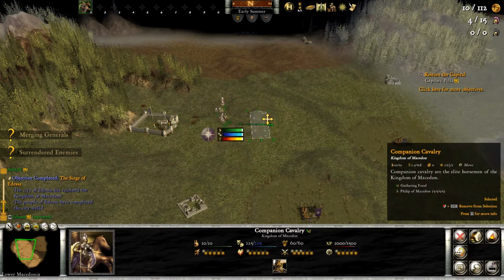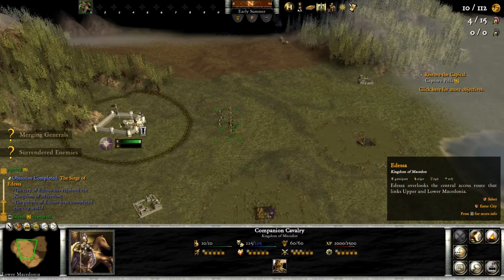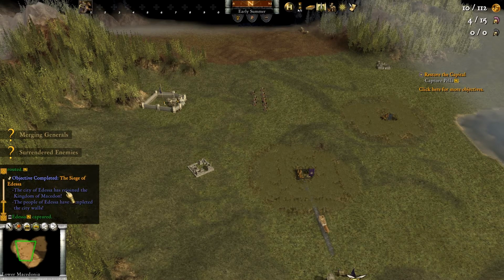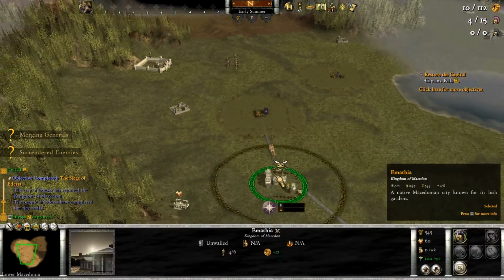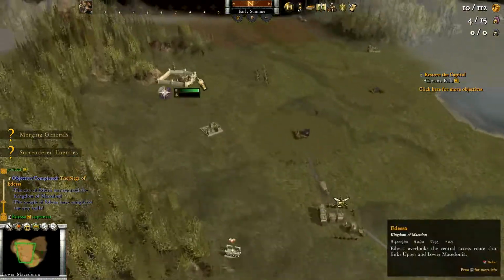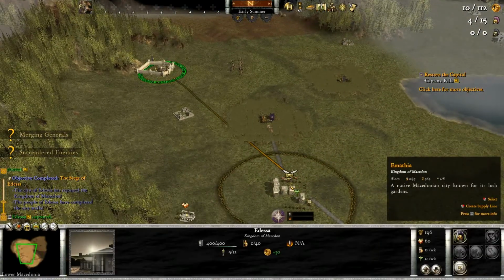Capture Pella. Capture Pella. Oh, that's Pella. What? I thought I was supposed to... Oh, it's already mine. I see. Alright. The city of Edessa has rejoined. I see. Right. In that case, I will... What should I do? I'm gonna connect Edessa with Emathia.